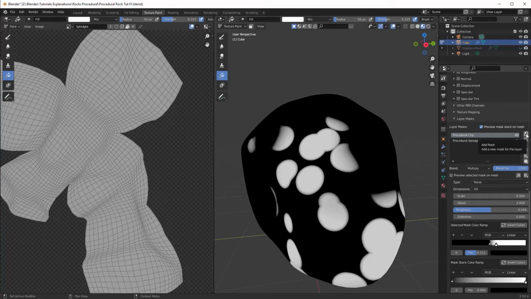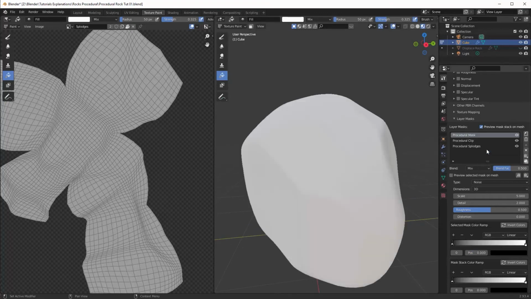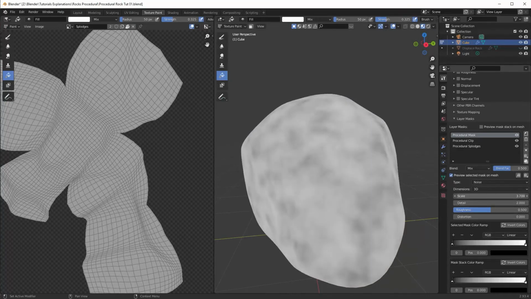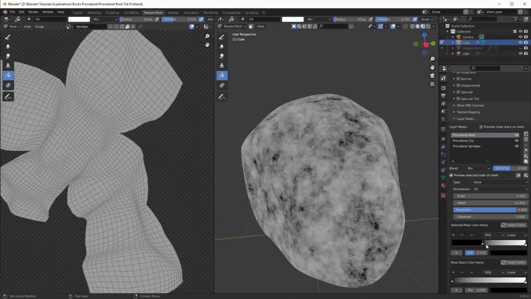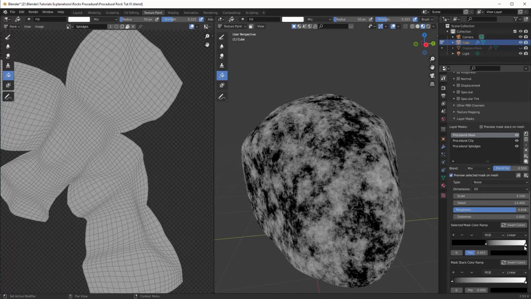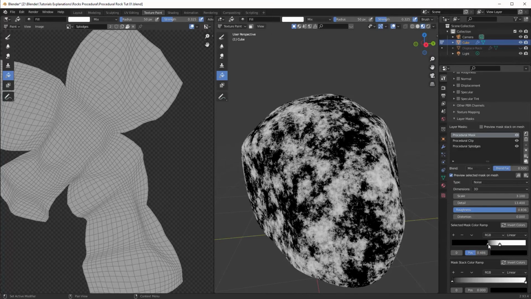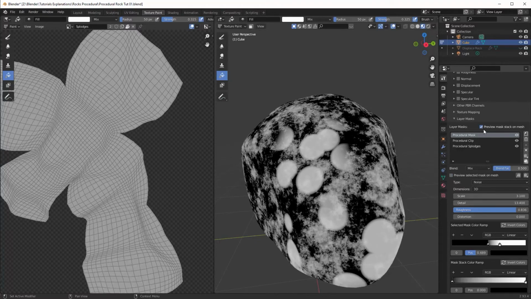So finally we'll just add one more procedural, preview selected mask on mesh, and this just needs to be plain old noisy again. Preview the mask on the mesh.